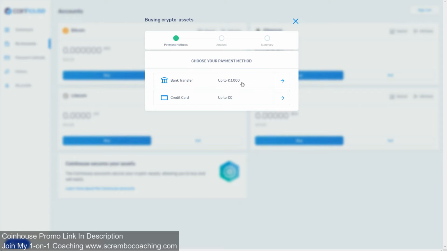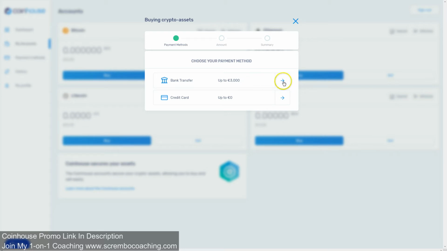There are 3 types of accounts you can have at Coinhouse, and I have a video talking about them, so make sure you check it out. With the type of account I'm having right now here on this demo account, it is basically a limit up to 3,000 euros for my purchase. It is all going on euros on Coinhouse, so it is not dollars, not any other currency out there. This is specifically made for Europeans, and there are a lot of transactions going on from the European space. So Coinhouse is usually focused on the European members.